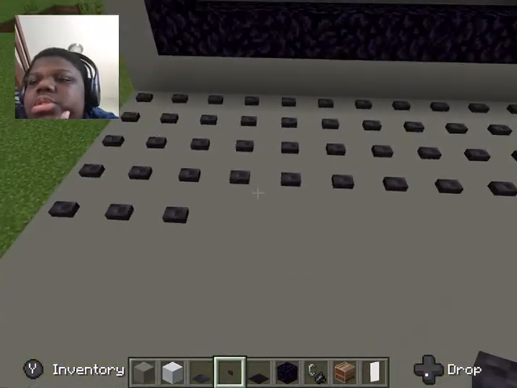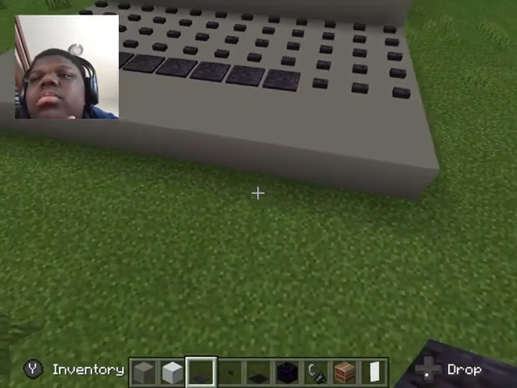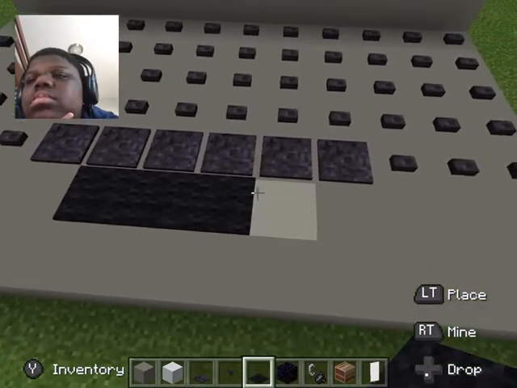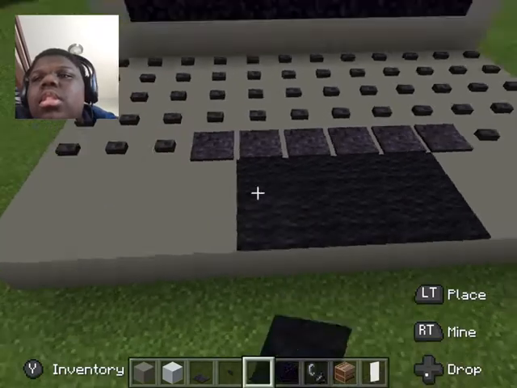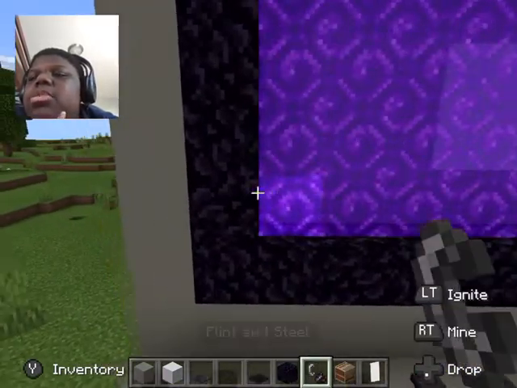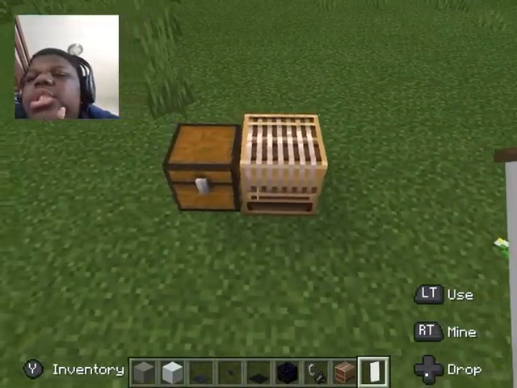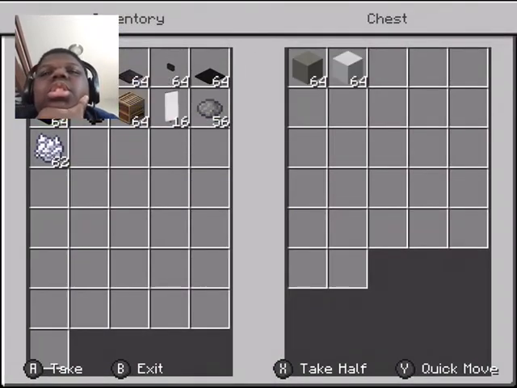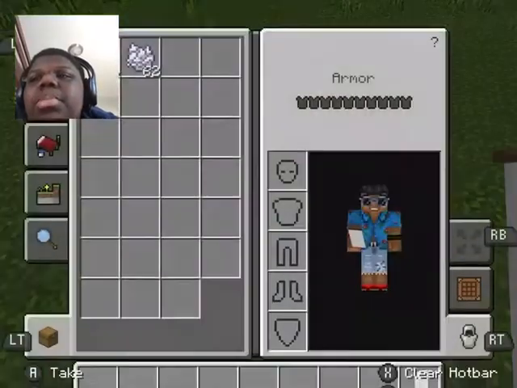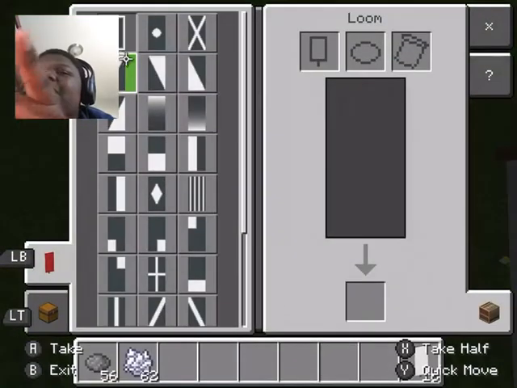So let's do all of that. Okay, let's go on the floor. Like that. And then you place your flint and steel. It's your choice if you want this HP. So I'm going to put all the items except for the banners, but you can place your loom. If you don't have one, get one.